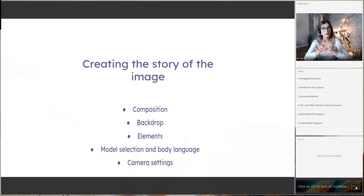With three elements, there are different stories, and especially if you don't know how to control elements in the photos, this will be too much for you. So make sure to go one by one and make sure to use elements which are in a great connection. For example, if you're using candles, make sure to add lights. If you use lights, make sure to add more candles or something that is lighting also, maybe a lamp or something else. So make sure to have some connection in your photos.